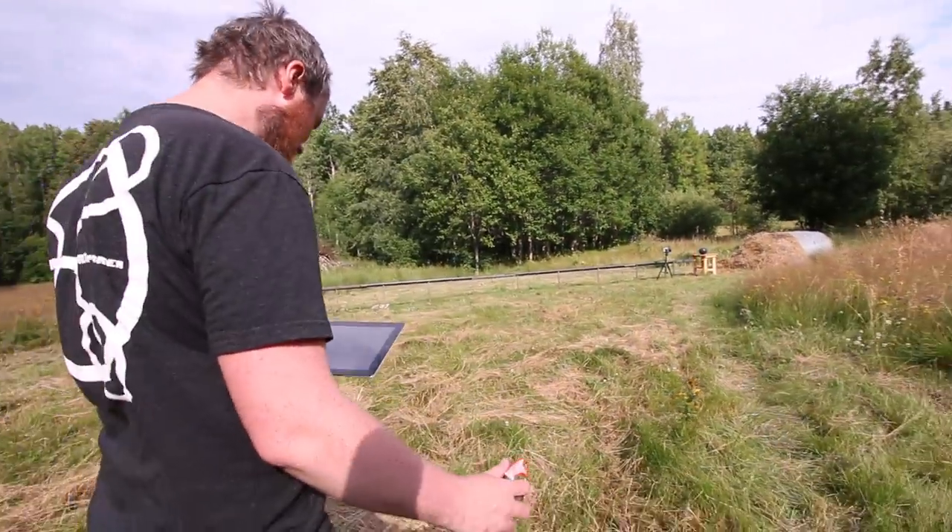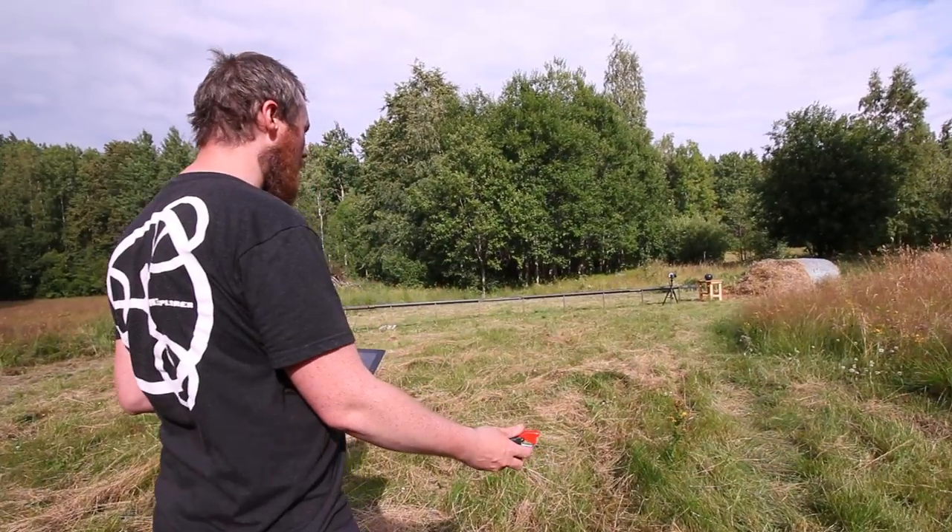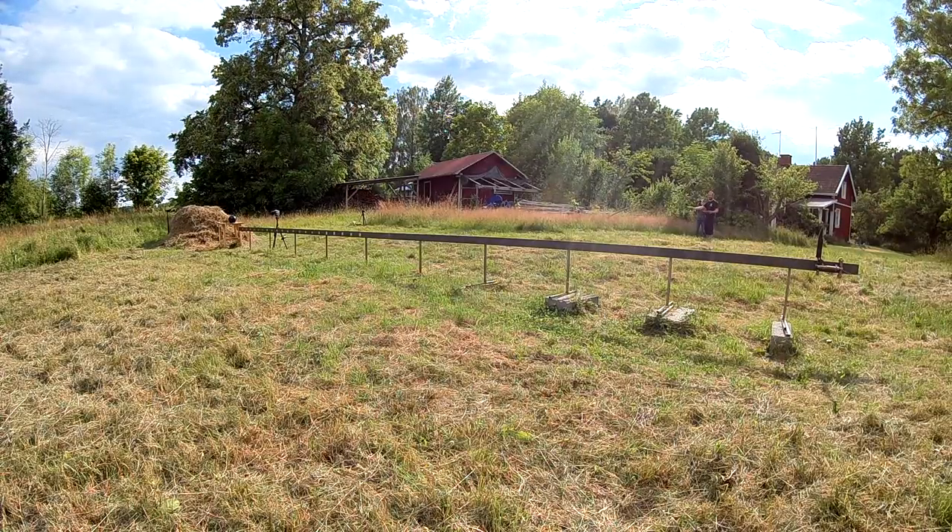Next morning. Okay, it's a new day. We are going to try cutting the bowling ball again. We have a new rocket, we fixed everything, the sled is good, everything is good. So now we're going to try and cut it. This is rocket knife versus bowling ball in five, four, three, two, one.